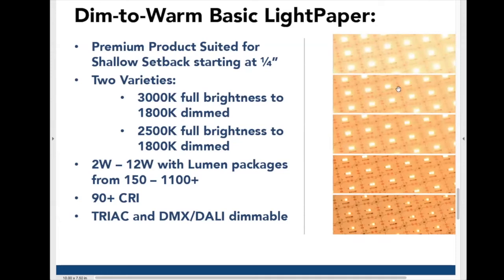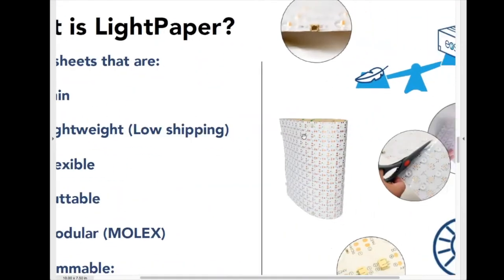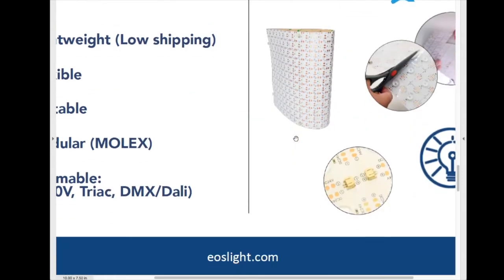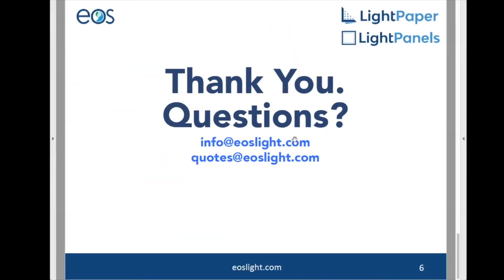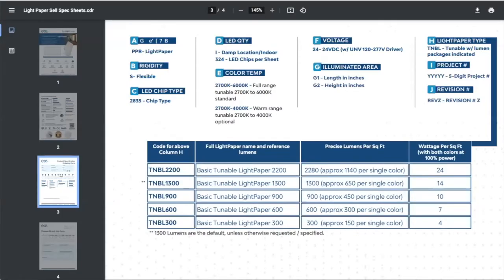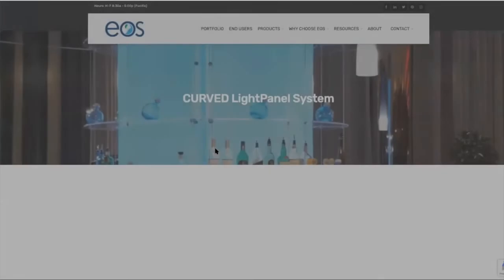David Wang is asking, can the light panels and light paper be cut on a radius? Of course. Since it's so flexible, like this image here, we can do a column or whatever you like. The light panels as well. For the light panels, we would need an AutoCAD file because we need to be precise on the radius and diameters. But yes, we can, and we do have a product for that. That would be our curved light panel, David. Here.